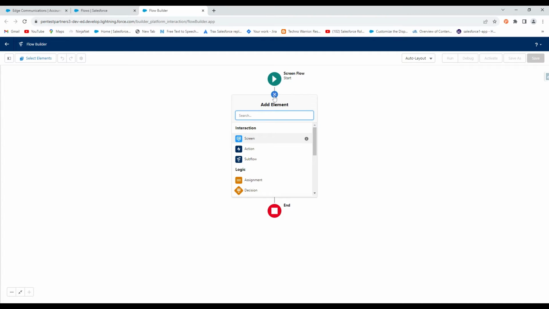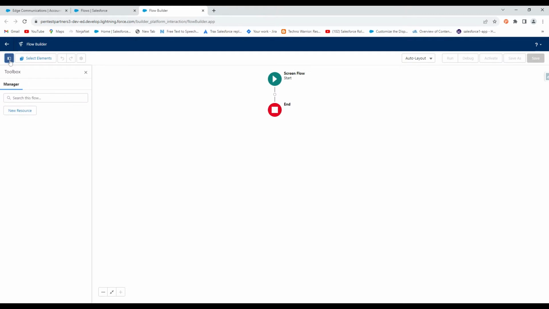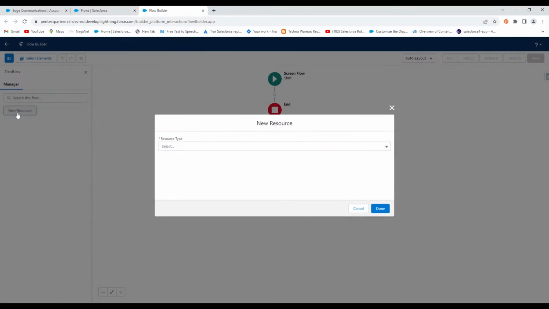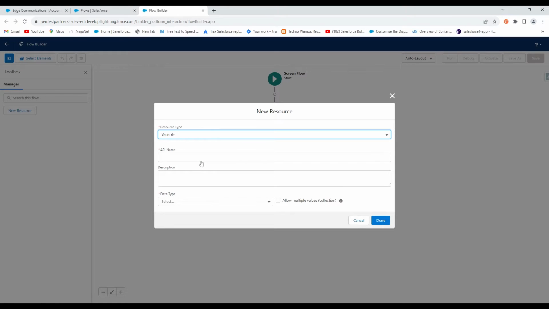So the first thing that you need to do is create a variable for the record ID from the account to be stored. So if you go into the panel on the side and click new resource and click variable, and this is quite important, what you have to call it is recordId, all lowercase, capital I, lowercase d.